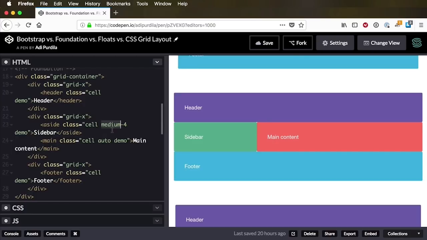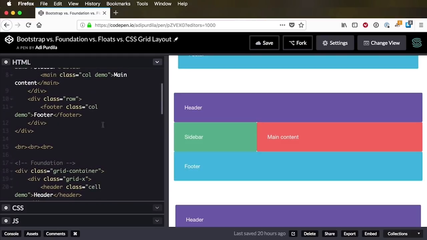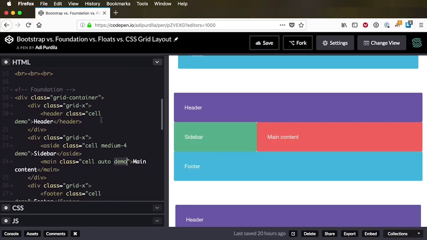Like you can see here on the sidebar, we have the medium-4, which means on medium screens and up, this occupies 4 columns. The demo class that you see here and also throughout this entire layout is just for styling these elements and giving them colors and padding and stuff. It has really nothing to do with CSS Grid.